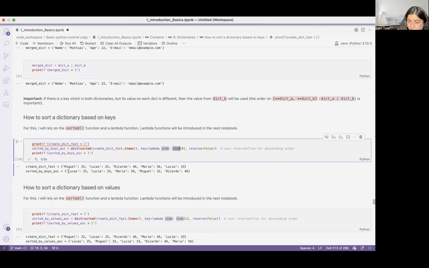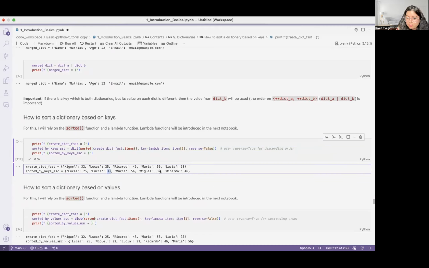So L comes first, then Lucia, then Maria, then Miguel, then R. So if I pass here 1, then it will sort it based on the value. Currently, for example, it was 0, then you can see that 33 is coming before 32 because we are sorting based on the key, which is your string.